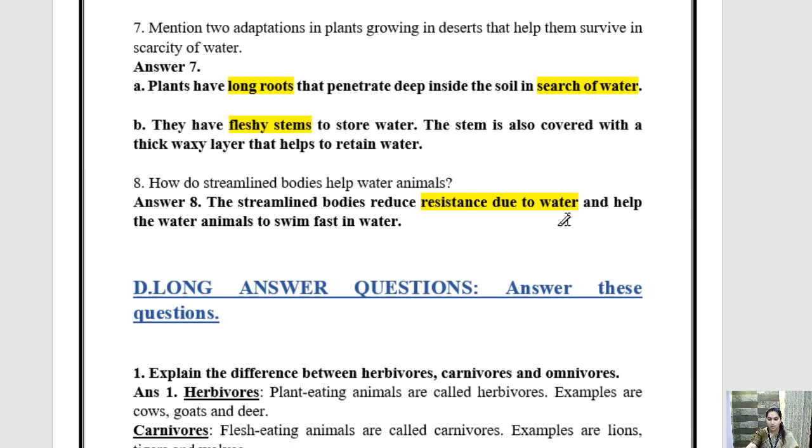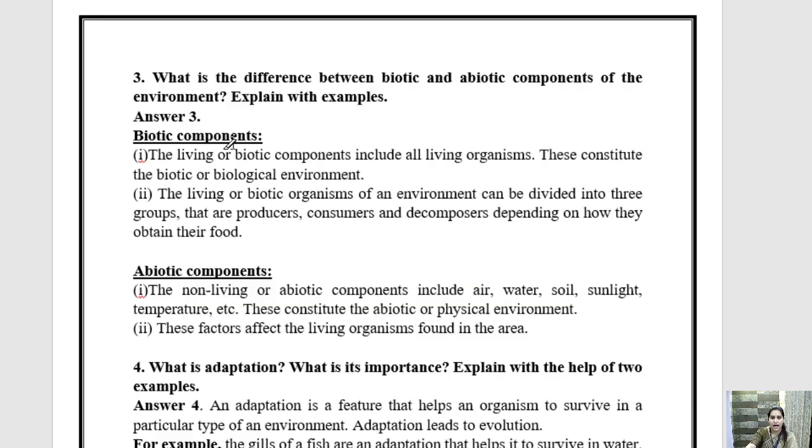Similarly, plants also depend on animals for pollination and dispersal of seeds. So pollination is done with the help of animals. Okay, so I have explained to you what is pollination and what is dispersal of seeds. So this is answer number 2. Moving to answer number 3. Children, again the things that are written in black, bold and underlined, you will also write that with black pen and you will underline it.